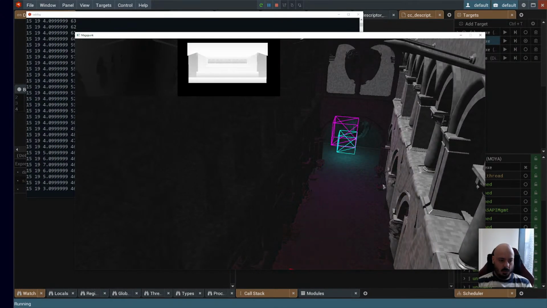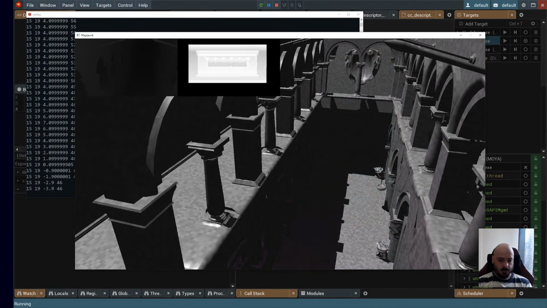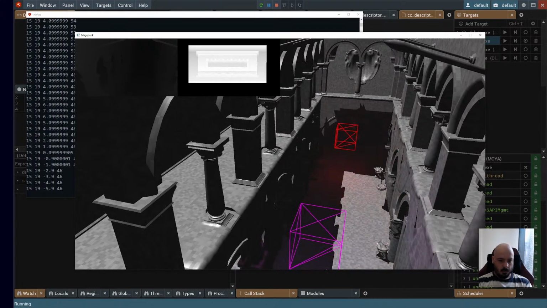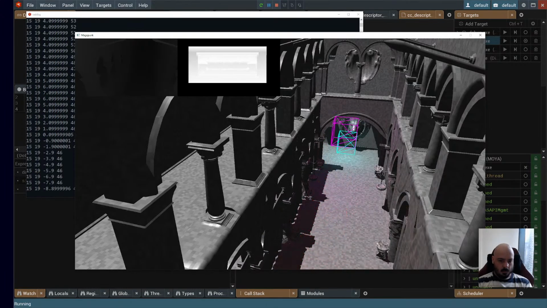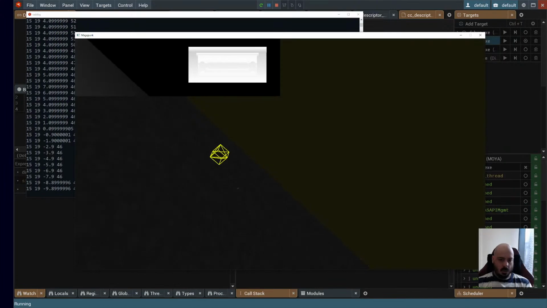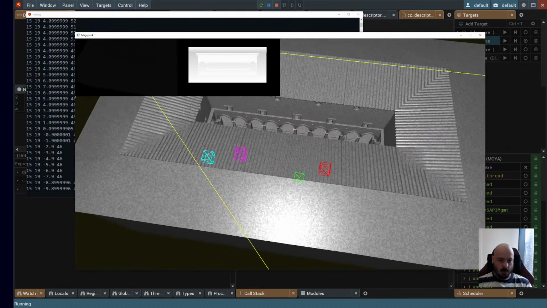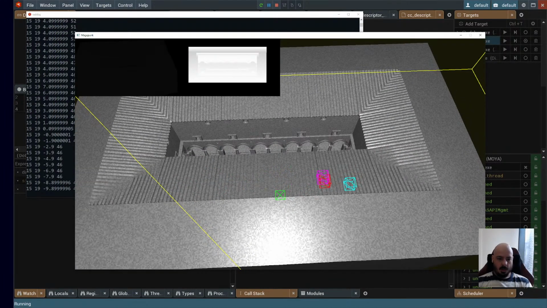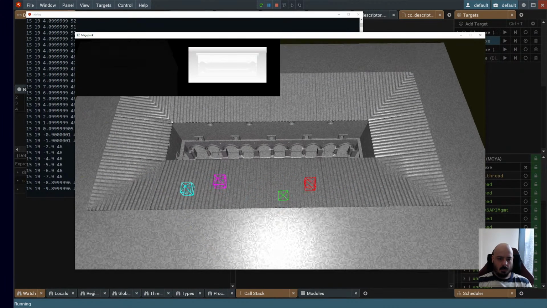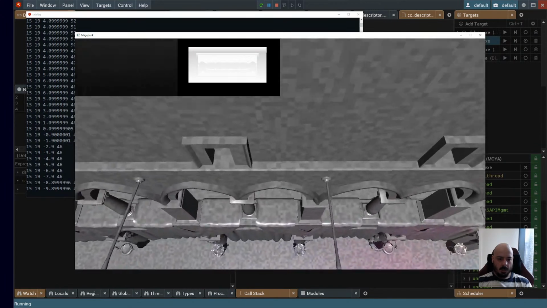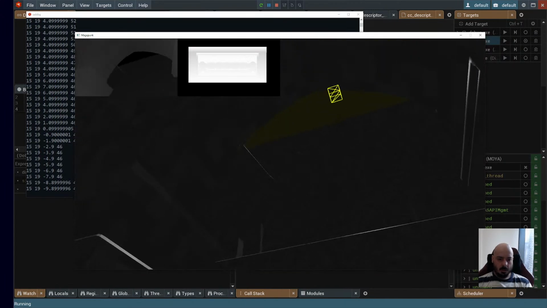So if we adjust the near plane, where's the sun again? Up there. So I'm gonna go to the sun. Basically, the only part that should be in sunlight is this balcony here, pretty much.